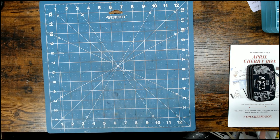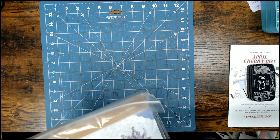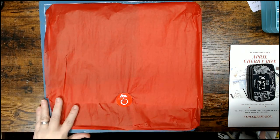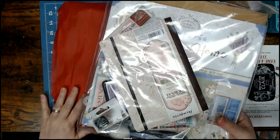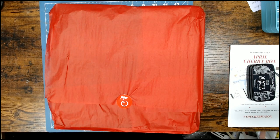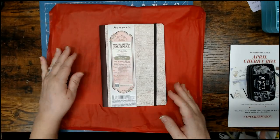So, all right. It comes wrapped in cherry red tissue paper, and you can certainly bet I'll be using that. And then it comes in a bag. It's a whole kit of stuff in a bag. So let's open up the bag, and right off the bat, there's a journal.